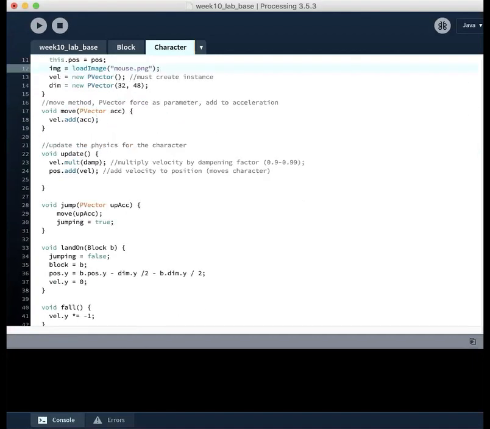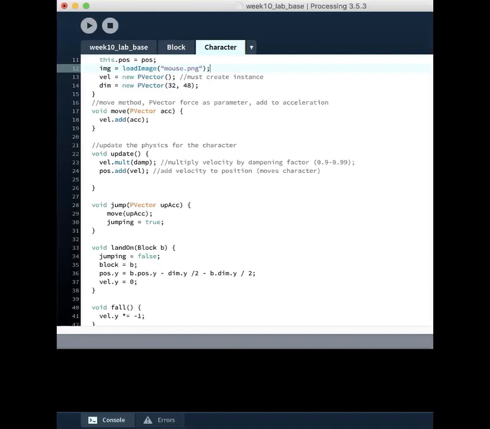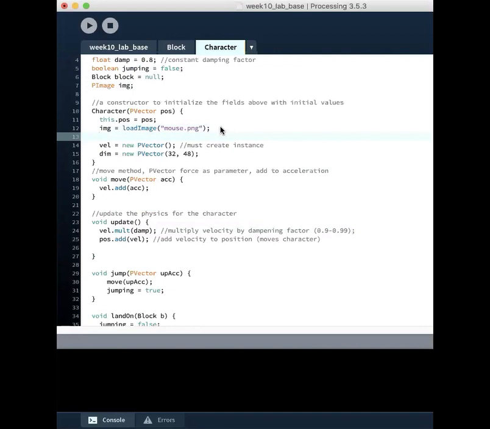All right, after assigning the value, we want to resize it. So let's shrink your image a little bit by calling the resize method, img.resize, and then 50, 60.